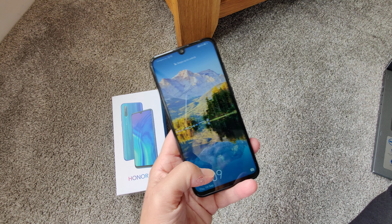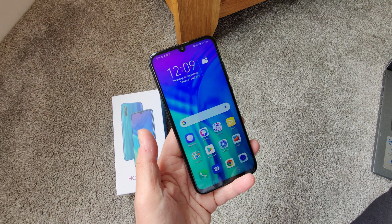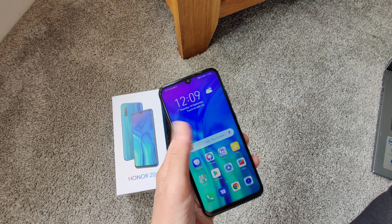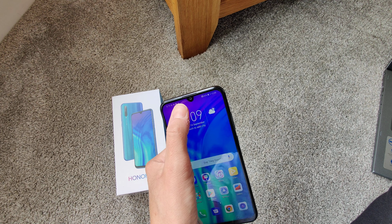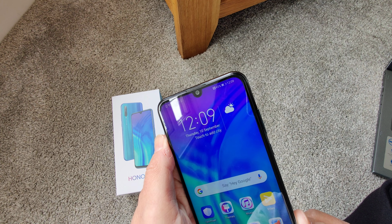Translated, that means actually not bad. Really quite clear, nice. And it's 6.21 inches across from side to side. That camera at the top there is an 8 megapixel wide angle lens with HDR. It's a little sort of, I don't know what you want to call it, dewdrop or whatever. You can see here, that's where the earpiece is, just above it.